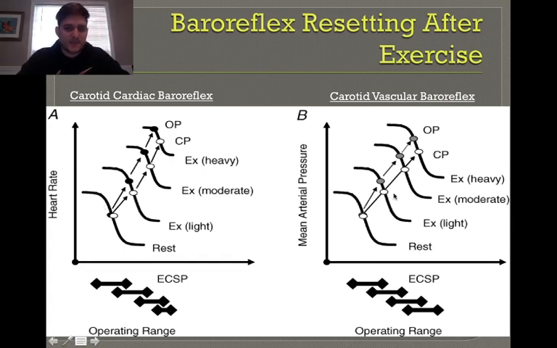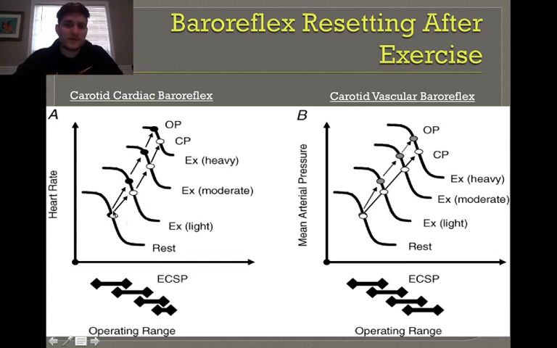One, we see a resting baroreflex, right? Similar in each, with the operating point, this black circle here, right next to the center point. And again, we refer to that as our maximum gain or maximum sensitivity. And the similarity between these two responses, between the cardiac and the vasculature, is that this maximum gain, this maximum center point, is never going to change during intensity of exercise. So as we go from light to moderate to heavy to max, the maximal gain will not change. However, we do see differences between these two responses as we increase our intensity of activity.